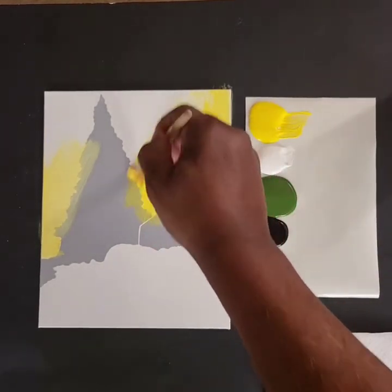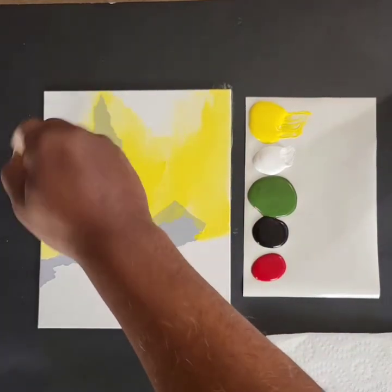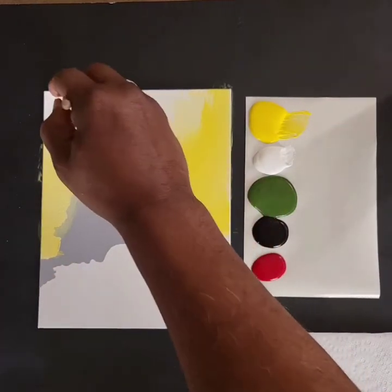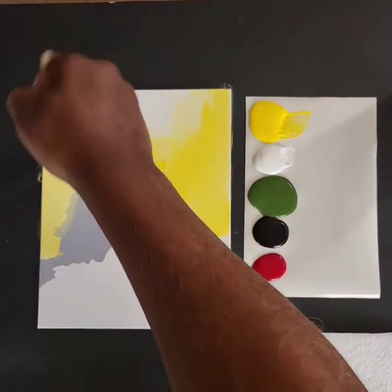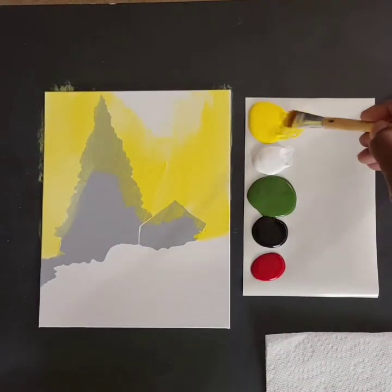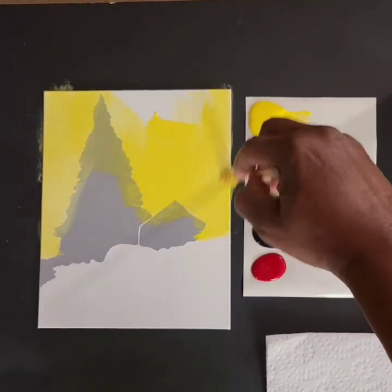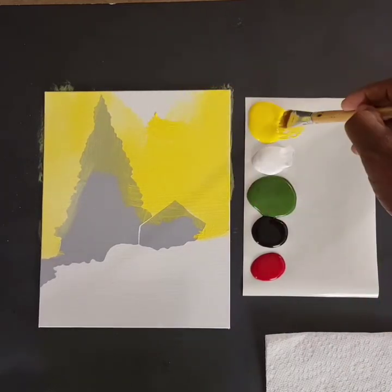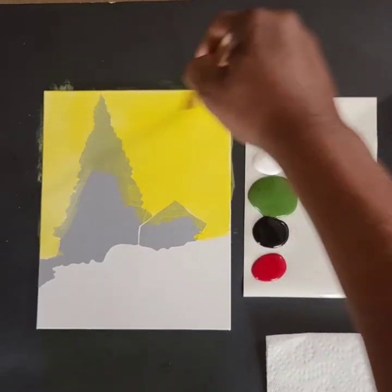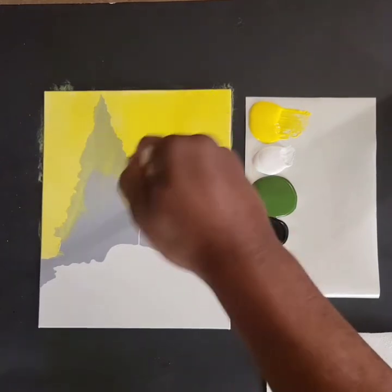Now there are a couple of things I want you to understand. The peel is just there to block off the area, so you have to make sure you paint over it — don't try to paint around it. Also, we'll be putting some snow down below, so we're not going to be painting yellow down there, because as we all know, yellow snow is not your friend. See how fast and how easy I've already put in the background color.